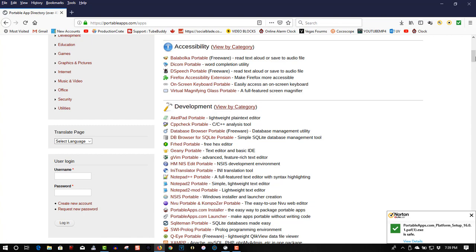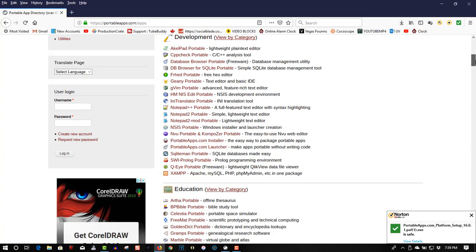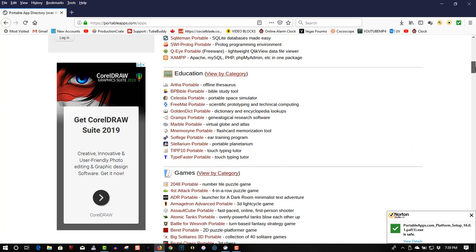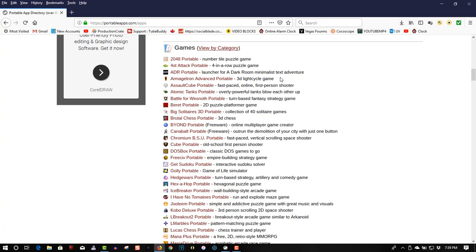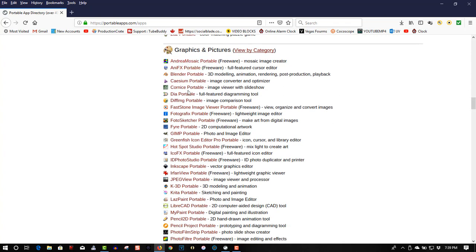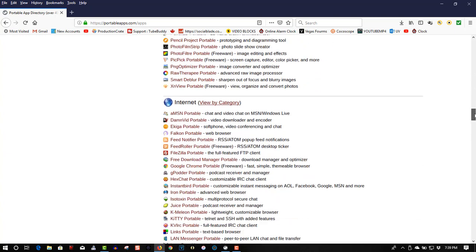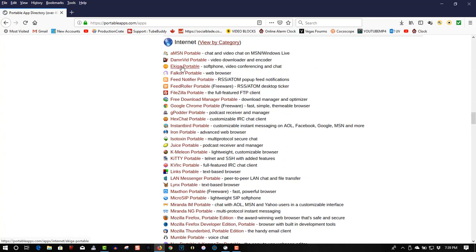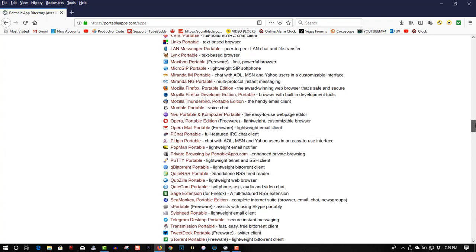Text-to-speech, development apps, educational apps, games, tons of games, all free. Pictures and graphics, you've got image editors. Internet, you have Firefox, Chrome, and email through your POP3 account, like Thunderbird.